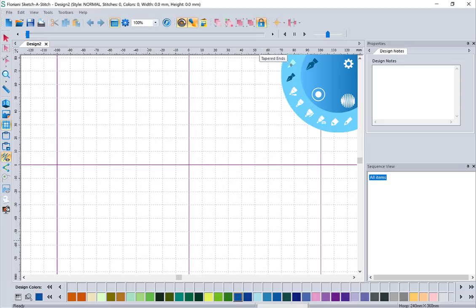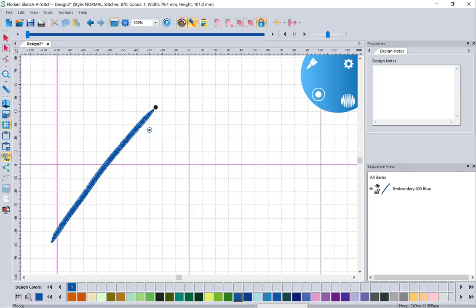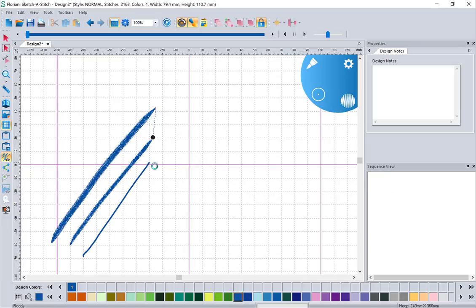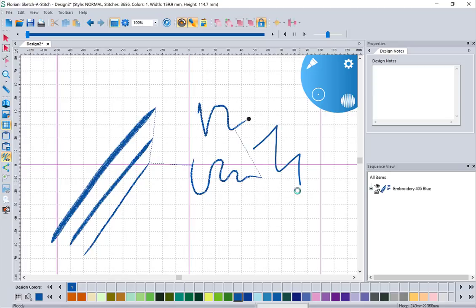We can draw a satin stitch with tapered ends. Look at this, where I draw a line and it tapers out the ends for me like that. And then we can adjust the width of it here. So this here is our width setting. The narrower I make it, the narrower my tapered satin stitches. So we have control over how thick our lines are when we draw. Super, super neat. And it just feels good to write on the screen and have it come up and just be stitches. It's as simple as could be.